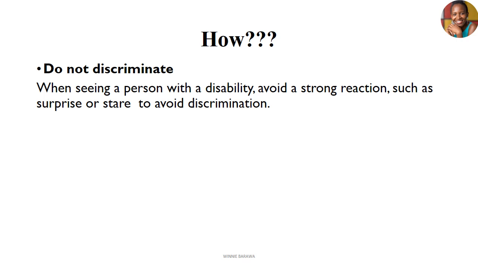Treat them with involvement. Be inclusive in our activities, and even in the environment we live in, we can create environments that are disability inclusive. On our roads, in our buildings, at our homes, in our workplaces, we need to show signs that we are including them and that they are part and parcel of our community. So do not discriminate, be it in social environments or even in work environments.